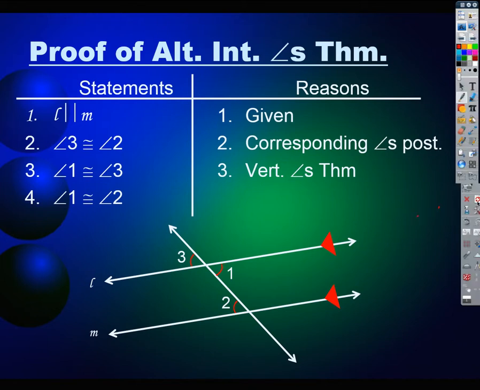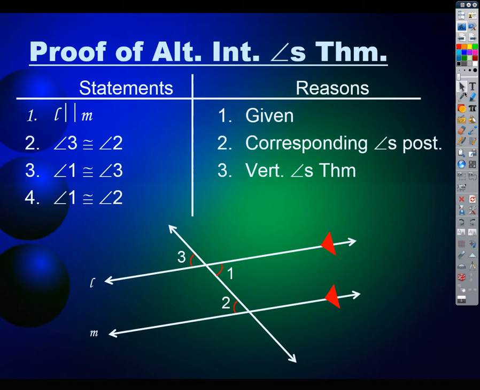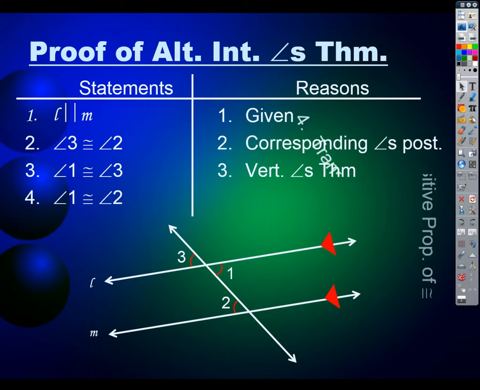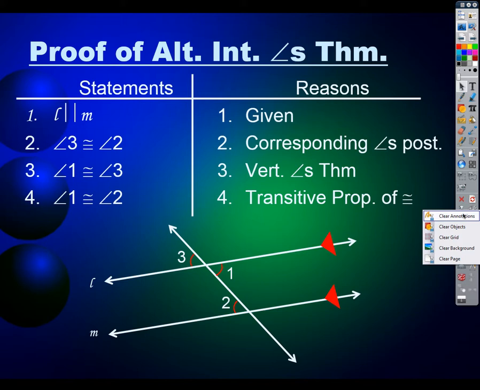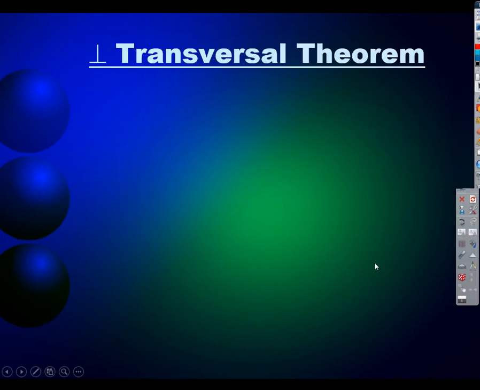And we're done, right? That's the final step. That's what we wanted to prove, that 1 is congruent to 2. Okay, that's it. That's all there is to it. These are, like I say, I'm not going to have you write up a bunch of formal proofs, but I will have you fill in some blanks on these. And it's kind of like a puzzle. It's kind of fun. Don't dread it. It's not a big deal. It's nothing that's going to be a huge part of what we do.